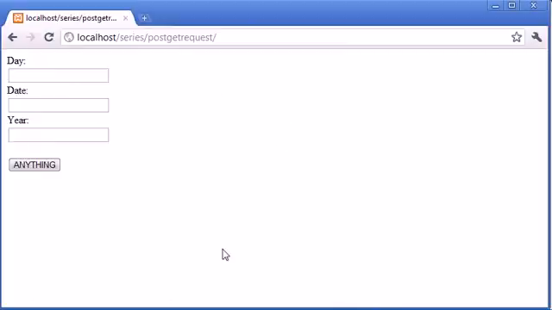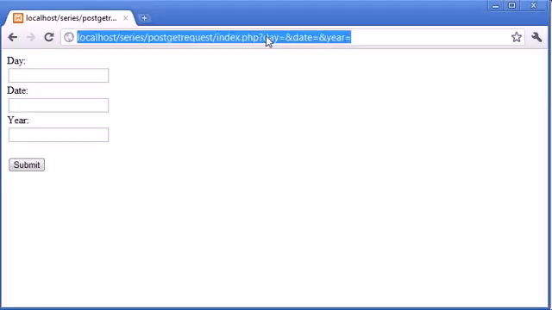Okay, so now what's going to happen is, if you watch, by default my browser doesn't show the index.php page in its URL. However, if I was to click on submit, like I said earlier, we've just applied the action of this form to go to index.php. So when I click on it, you'll notice the URL up here changes, and we've also included a few variables. We've got day, date, and the year.